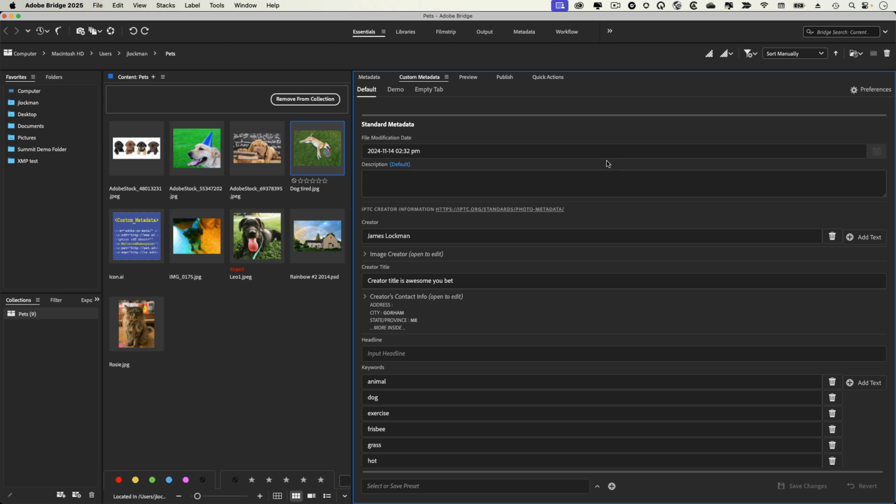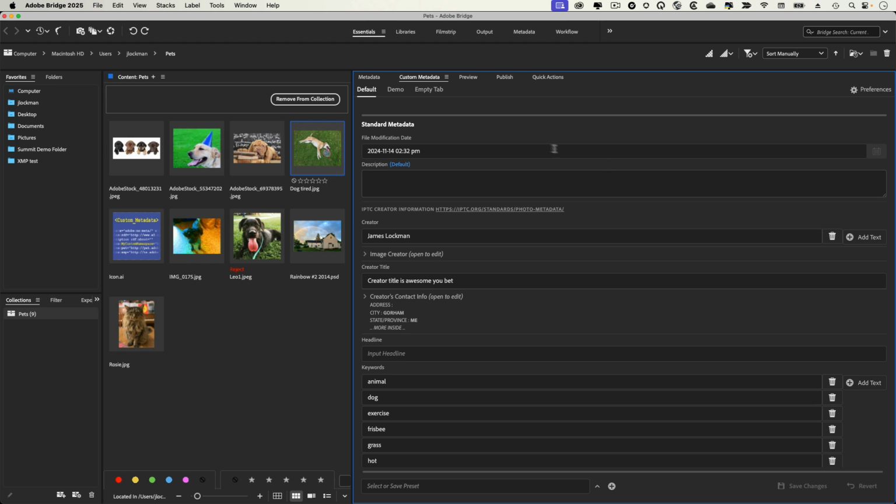So the Custom Metadata Panel provides a whole bunch of different form interfaces to help focus the attention of the user on the metadata that you care about, and it also gives you the ability to restrict the value so that you know that you're getting the right data into any particular property. The default is what we get when we first open the panel, so we're going to look at that quickly. And there are some things on here that I think are good illustrations.